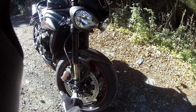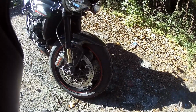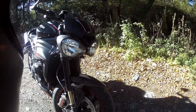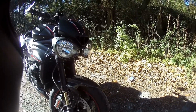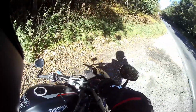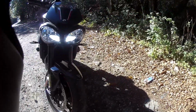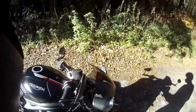Brembo front brakes, twin brakes obviously. You'd be stupid not to have them. Carbon fibre front mudguard, LED headlights, and then bulb headlights as well. When you've got the power on, I'll show you. There you go, so the front headlights. I usually have them on for the side lights because I think they look pretty. Fly screen, that's mine. I added that.